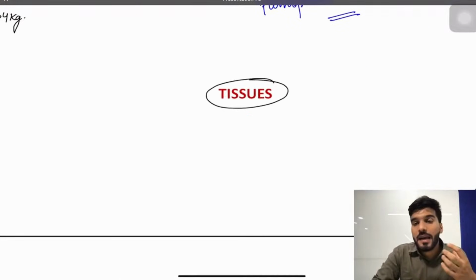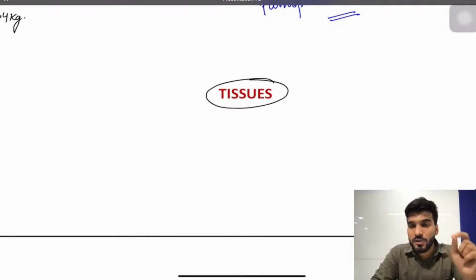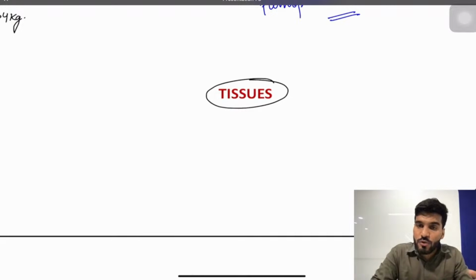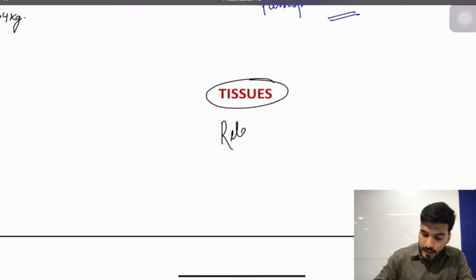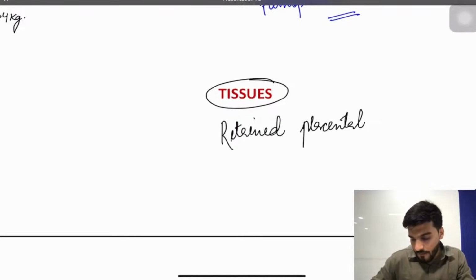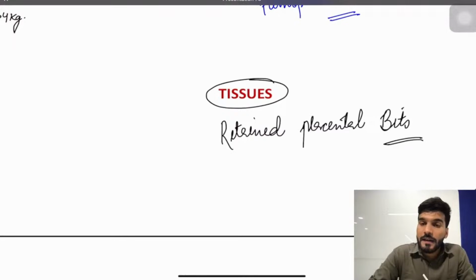Sometimes what happens is the retained placental tissues remain inside. So after the delivery, some small bits of the placenta remain inside, and after 24 hours, after 1 day, after 2 days, the patient will complain of bleeding due to these retained products of conception, these retained placental tissues, bits of tissues. That is predisposed to bleeding with the cause of tissue. So due to retained placental bits, they will cause bleeding usually after 24 hours, which is called secondary postpartum hemorrhage.